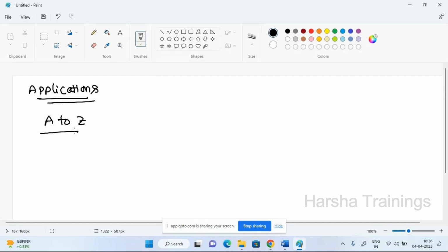For example, desktop application. What is meant by desktop application? Suppose a software that is designed and installed in a system. For example, VLC media player is installed in my system. So I click on it and play some music, videos, etc. That is a desktop application. For example, for playing VLC, do you require any internet? No. That means without any requirement, simply a software that is installed in a system.